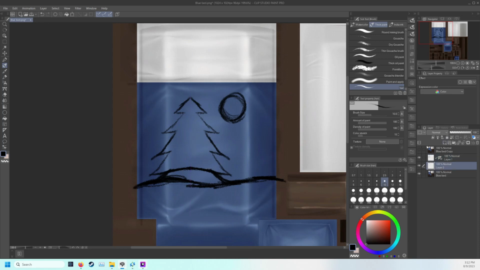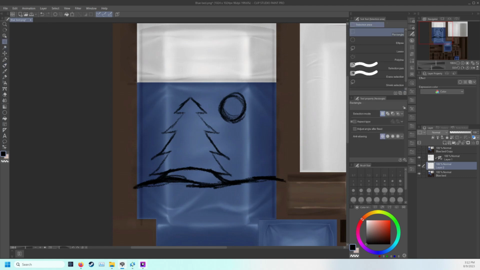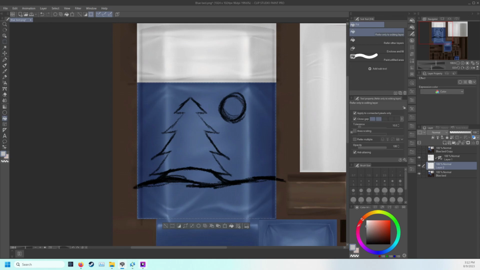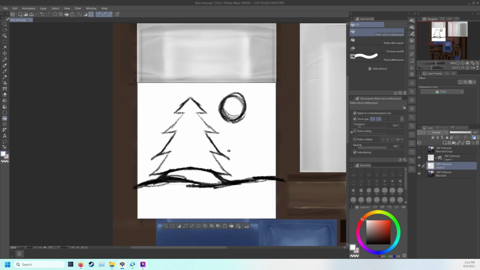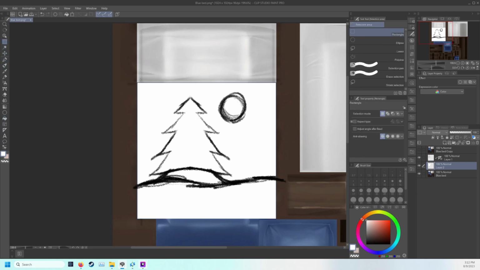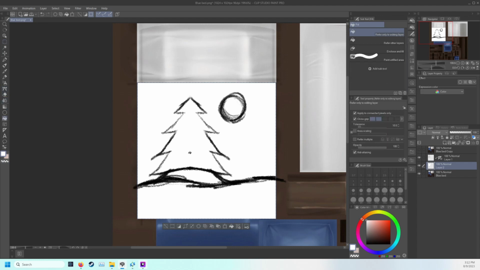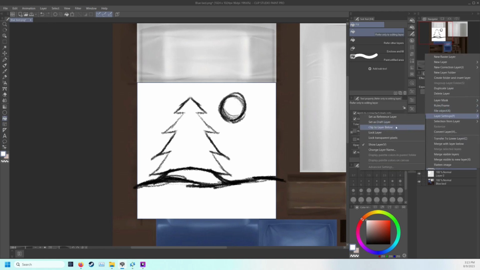Now, do the selection tool here. I'm gonna fill it with white just so that I have a better basis for what I want. So I might make it a little bigger. Control D. Layer setting, clip to layer below.